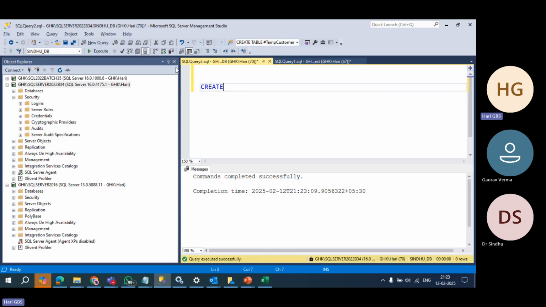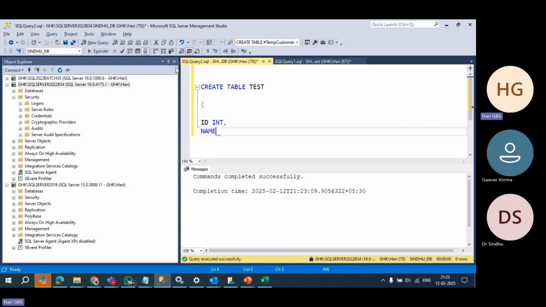How to create table? Create table. So create table syntax is like this. Create table, table name. Table name is test. Okay. Then open bracket. Then column number 1. Column number 1 is ID. What is the data type of ID? What is the data type you want to store? I want to store numbers. ID is only numbers, right? So I am providing data type as integer, comma, second column name.